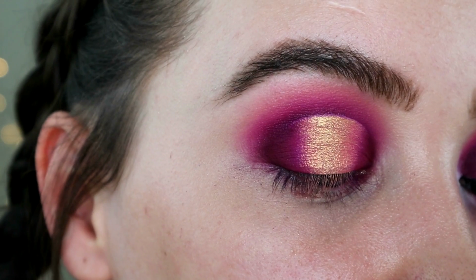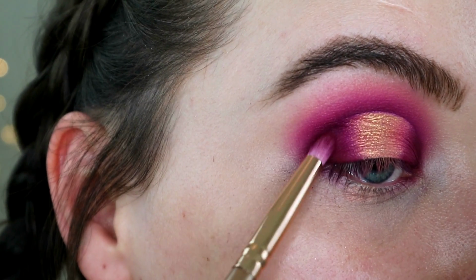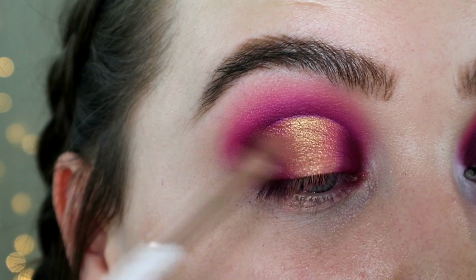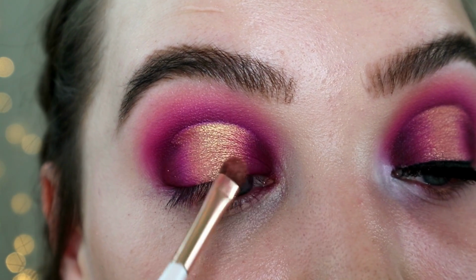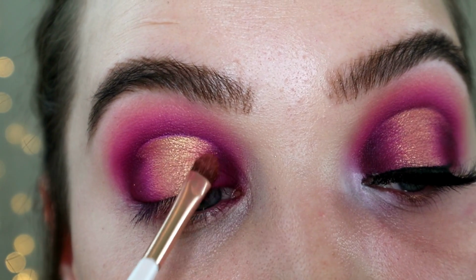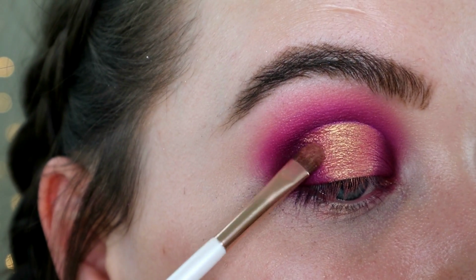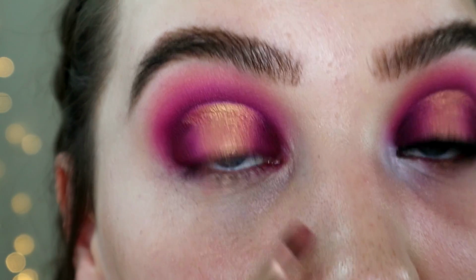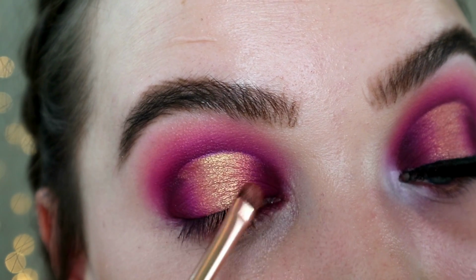And I'm trying to use a lot of different shades. I'm taking the shade Sweetener again on this little brush. Very gently, I'm going to pat over my blending and just deposit a very, very small amount of that golden pigment over the pinks and purples.